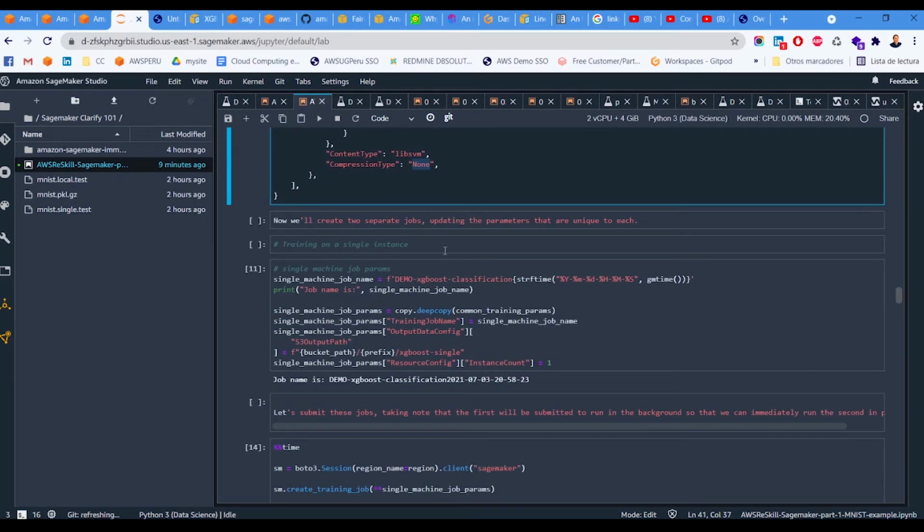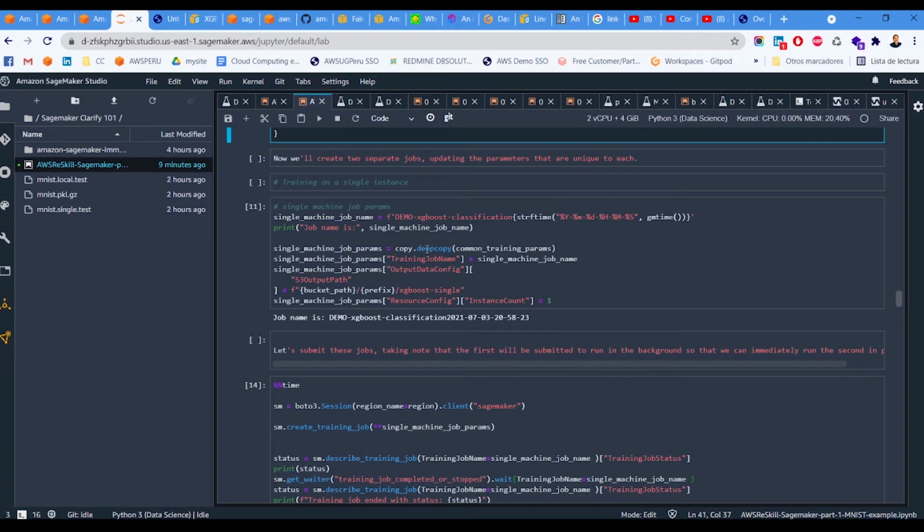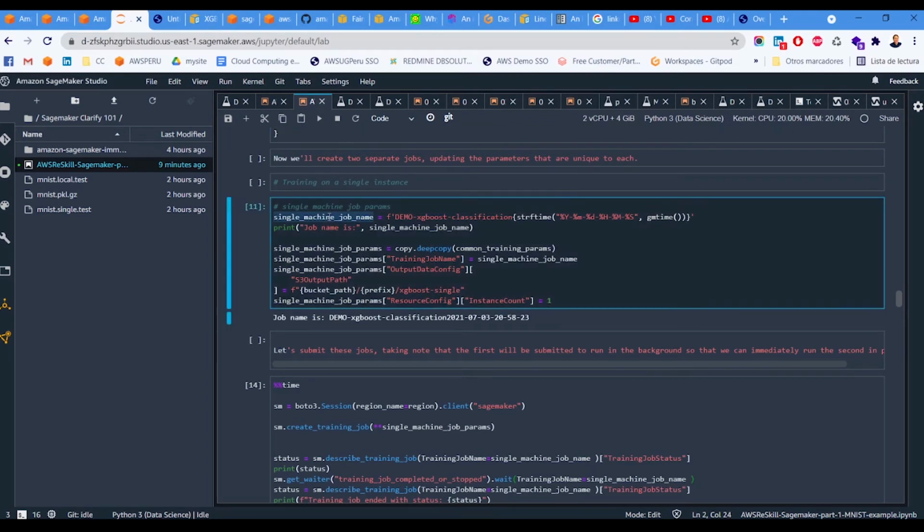If we focus on training on different and distributed computing, there's another example about that, but we are going to take the path of doing it in a single machine job. So we are defining our single machine job here, just the name, and start configuring our job to be submitted.